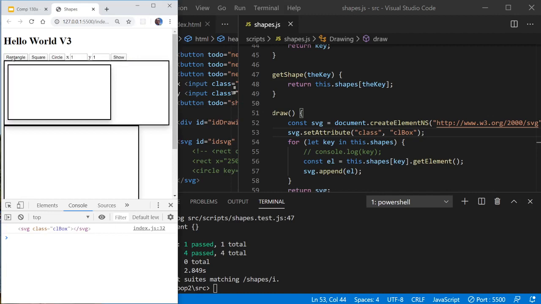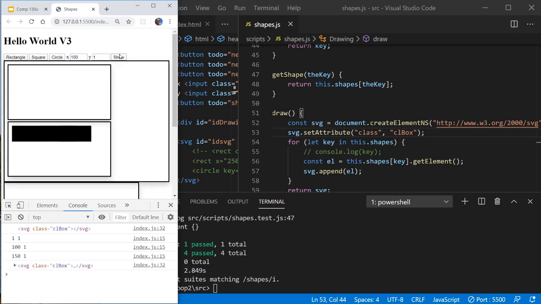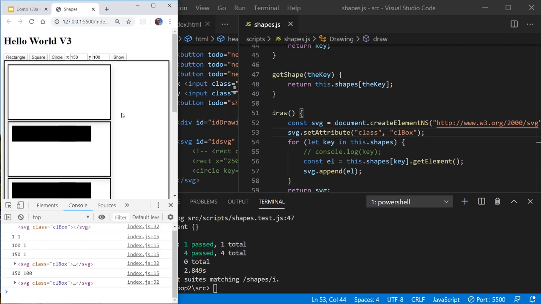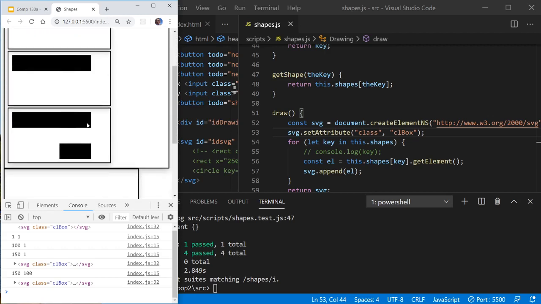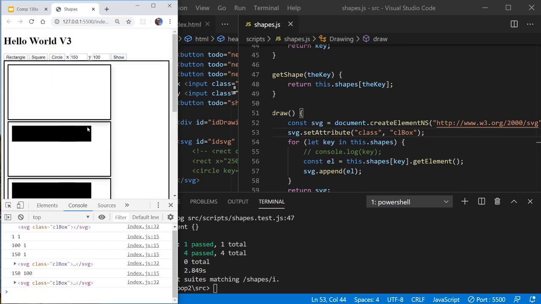Okay, so we're going to do a rectangle at 1, 1. Then we're going to do a rectangle at 101 and do another one at, let's say, 150 and 1. And then we're going to draw it again. And, oh, we can't tell here. So we're going to change the Y to 100 and do an add, and then we're going to do a show and we'll see it. But what we're going to see now is it's actually adding them to the end, because we're doing an append. So from a user experience perspective, this isn't very good at all.